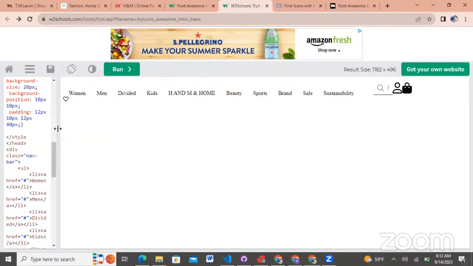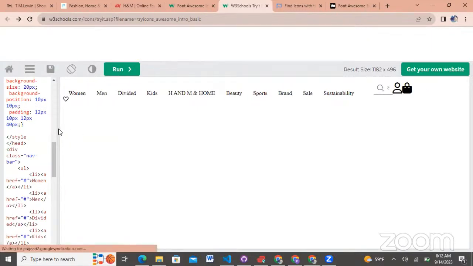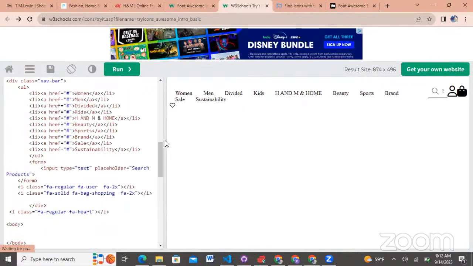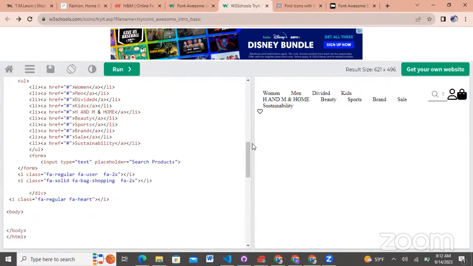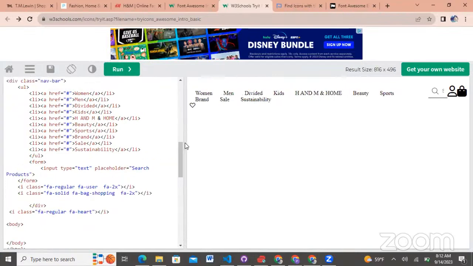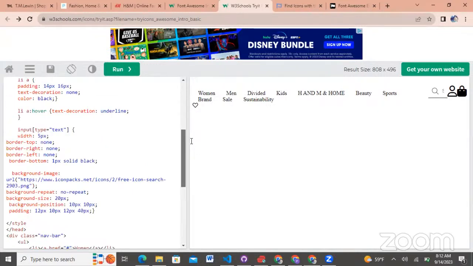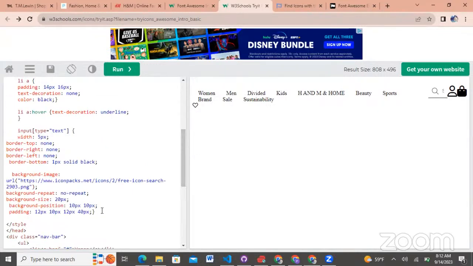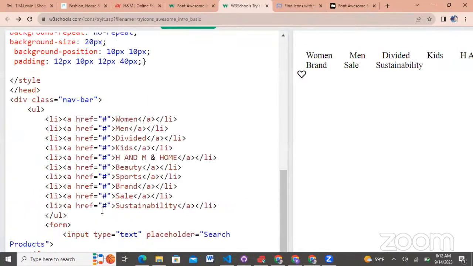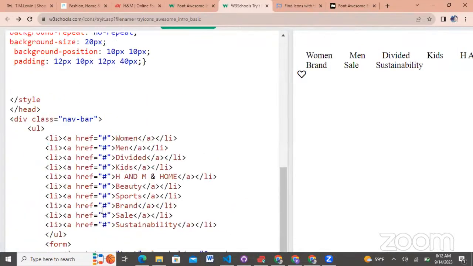So if you want to create a space, we can select the I element. I can come here and then select the I element, and I'll say margin.